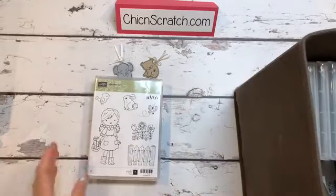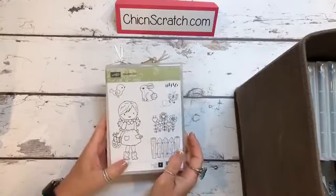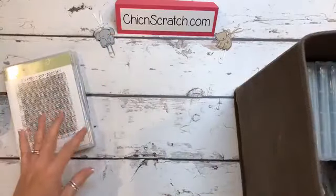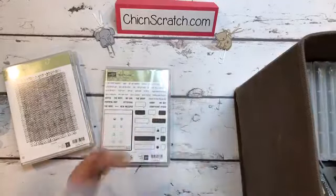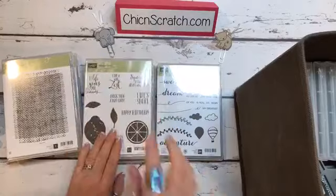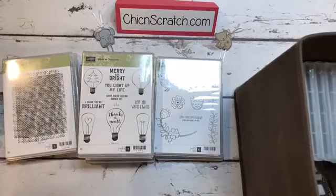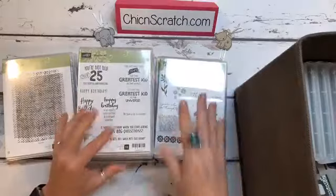Hopefully y'all can see. The first one is Garden Girl, and I explained why I ordered this, why I love it. The next one is Burlap. These are in absolutely no order whatsoever, so we're just digging them out. Text You Later. This is a hostess set. Dare to Dream. Lemon Zest. Ribbon of Courage. Watts of Occasions. Another hostess set. Feathery Friends.